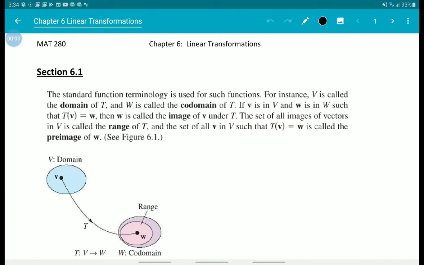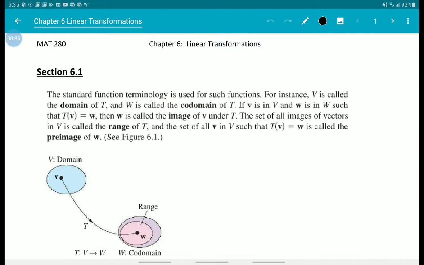So we're about to start chapter 6, which is on linear transformations. When you hear the words linear transformation, I want you to think about kind of like a function where we're putting something into a function and we're getting something out of the function. So we're going to talk about things like inputs, outputs. Domain and range is something that we're familiar with from functions. Domain is a set of items you put in. The range is a set of items that comes out.